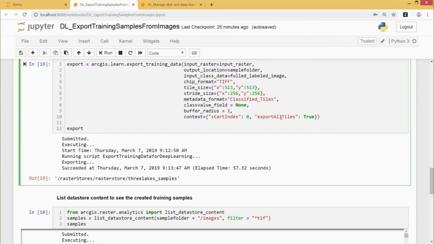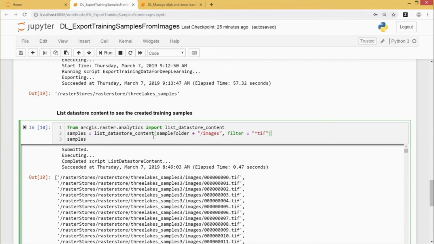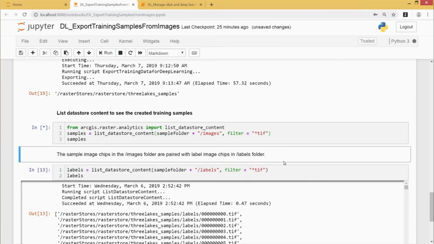If you prepare data for detect objects, you may not have features everywhere, so you may want to set this as false. It looks like my job is finished. So I can use this list_datastore_content to list all these image chips in my image folder.